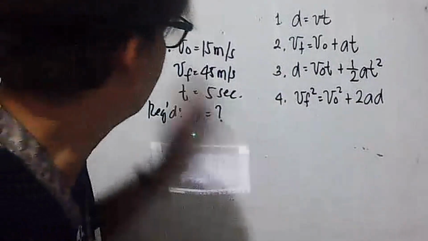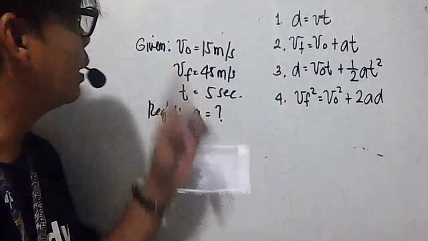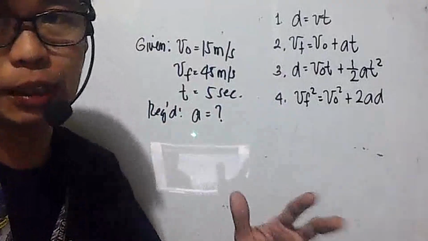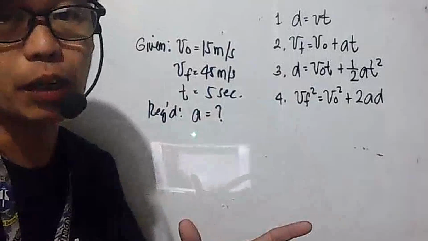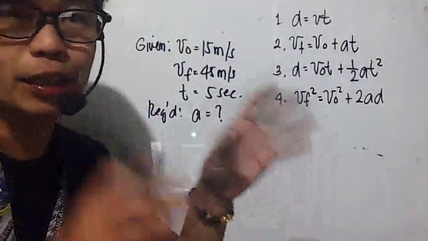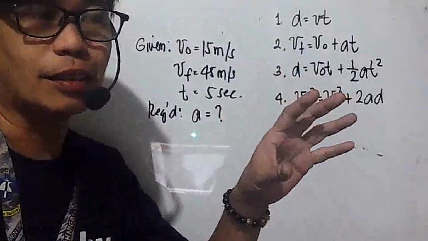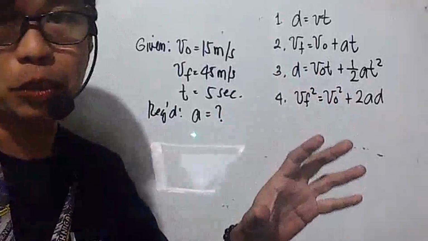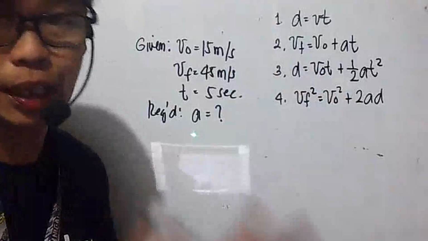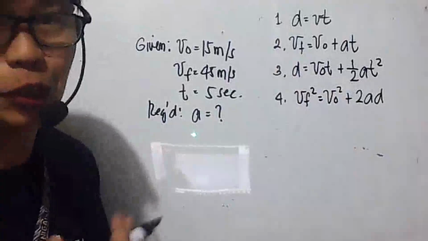Okay, so what's given is this. Okay, so your car now traveled, okay, is running. Okay, so it has an initial velocity of 15 meters per second, and after 5 seconds it became 45 meters per second ng bilis niya. So ano yung average acceleration niya within the span of 5 seconds? Okay, so I think this problem, hindi mo na kailangan yung drawing. Imagine mo lang, ito yung car mo, and then it traveled 5 seconds. So sa layong ito, this time ang bilis niya na is 45 meters per second. So you don't need to illustrate. You can illustrate if you want to. But in this case, you may not. Okay, so but it depends. Okay, on what's required of the instructions, okay, of your professor, and so if you need to illustrate the problem.